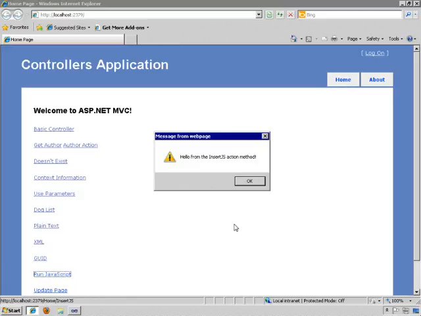Now what's interesting here is that if the user had JavaScript turned off within the browser for this website, or completely turned off, this string will be displayed within the page as a literal string. So it degrades gracefully. It's kind of an ugly degradation, but it does degrade, and the user at least gets the message.